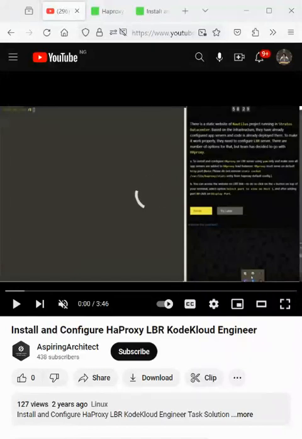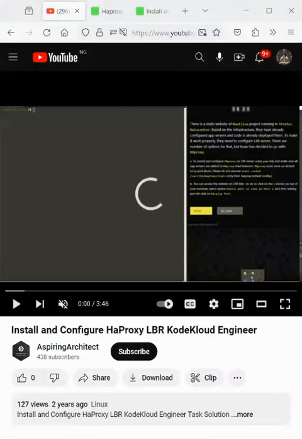So I'm going to do the configuration now. We have to change this to port 80. Also, it has to serve all the app servers.